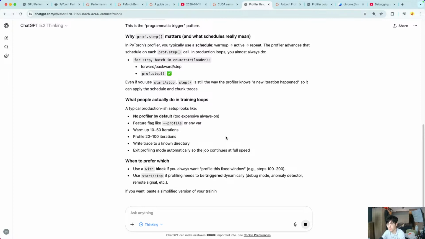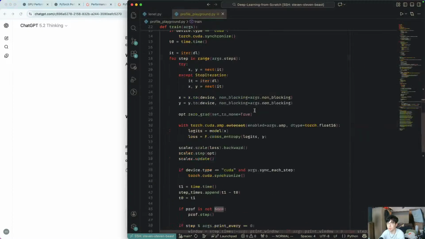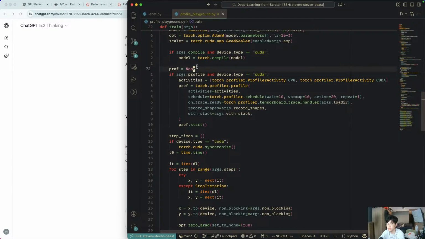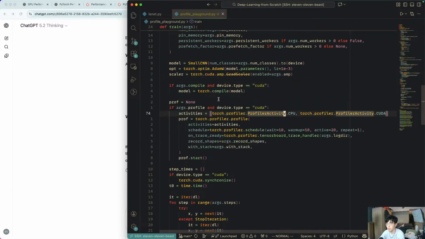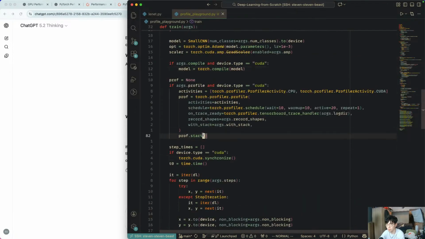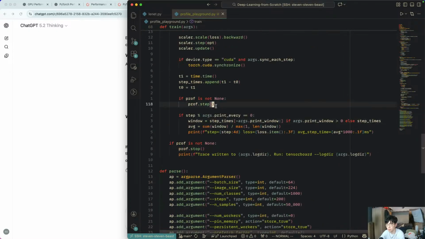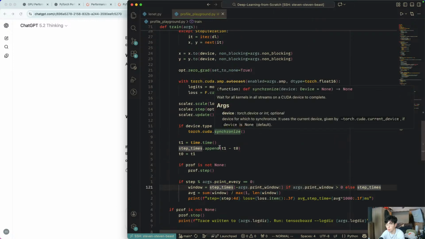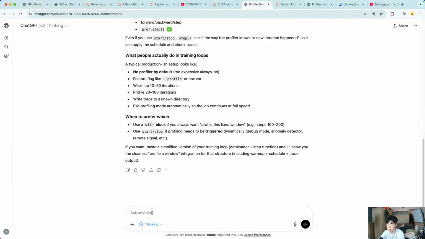Yeah, okay. Having a profiler is always too expensive. So they have this prof dot step.